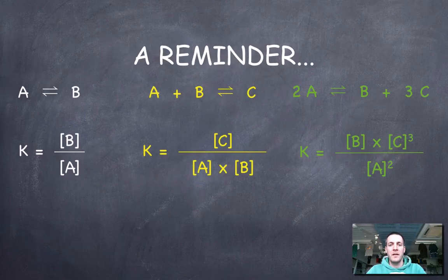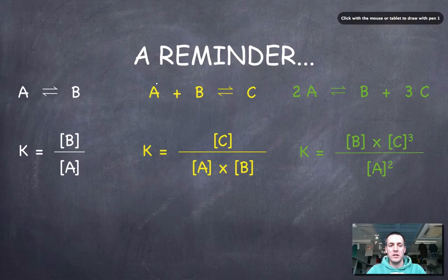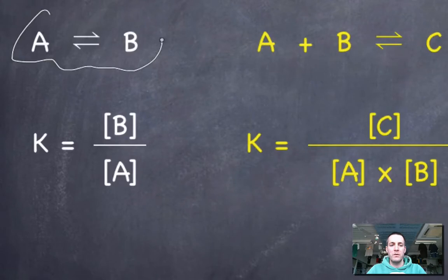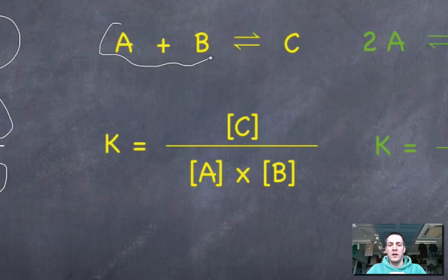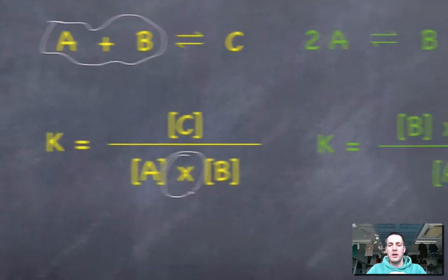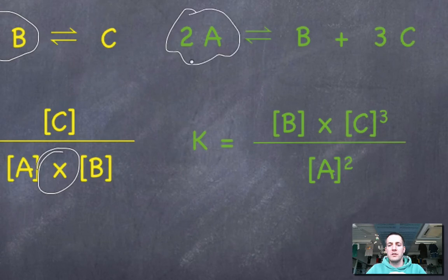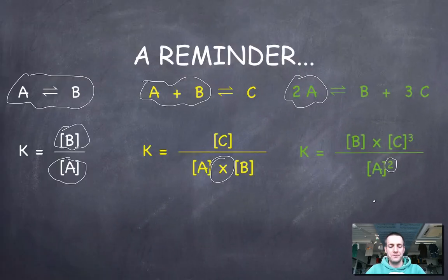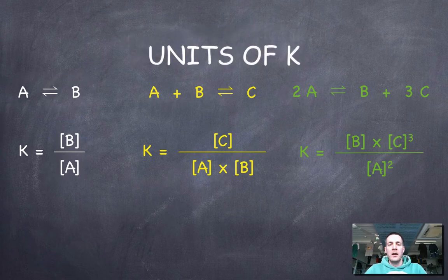That was a bit long, but we will start with a reminder of how you write an equilibrium constant expression. For any equilibrium where we've got reactants and products, the products are on the top and the reactants are on the bottom. If we've got more than one reactant or product, then we multiply them. And if we've got some numbers in our equation, that is stoichiometric coefficients, then they will appear in our equilibrium constant as powers. Hopefully that's all okay. That was standard level stuff.